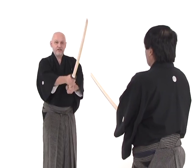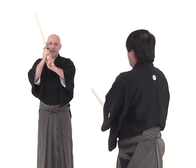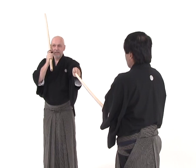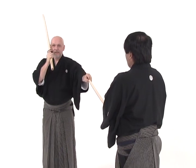Uchitachi assumes hasso no kamae, lowering to the corner of the mouth. At this point, shitachi has lowered his sword just to the side, from threatening the center to opening up, assuming that I have an opening to enter through.